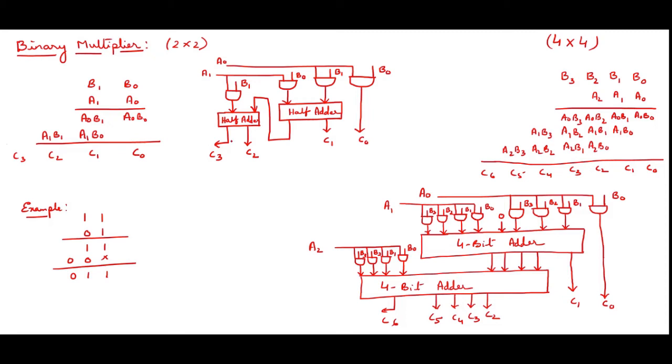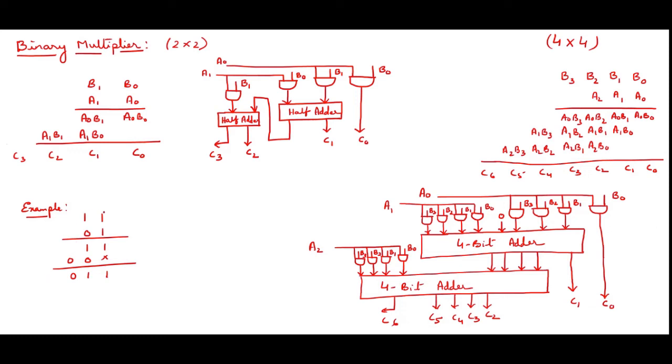So to better understand the circuit, I have taken an example over here where in place of b I have taken 1 1, that is b0 and b1. In place of a0 a1 I have taken 1 and 0. So in general, if we multiply this, what are we doing? 1 cross 1 is 1, 1 cross 1 is 1, right? Then I'm shifting one bit position towards the left, so I'm getting 0 into 1 is 0, 0 into 1 is 0. Then I'm adding it, so I'm getting 1, this will be 1, and this will be 0. So here c3 is not available because c3 is 0, since there is no carry generated.